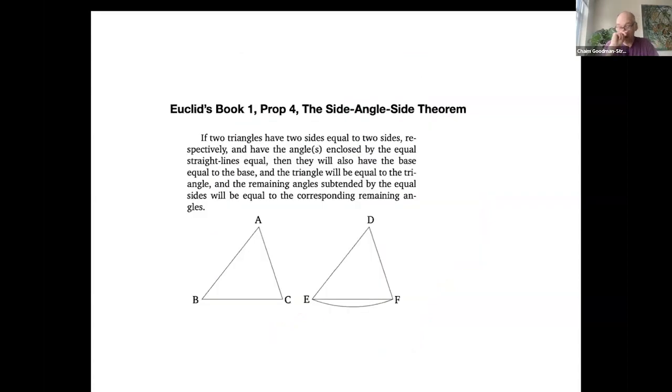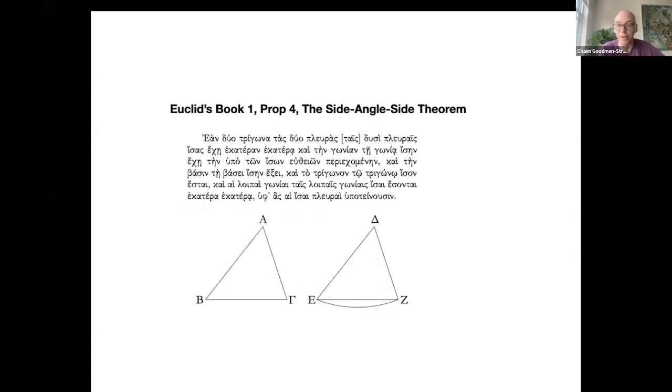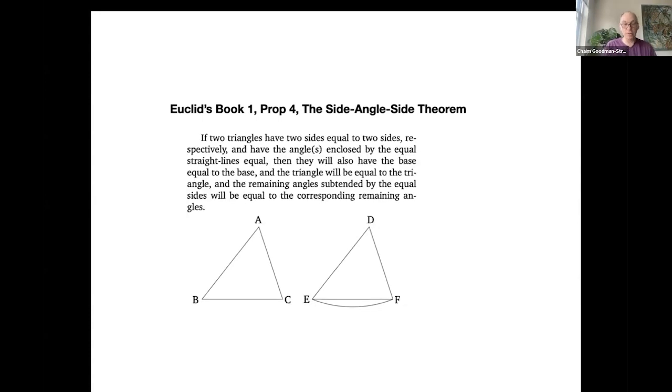But if you didn't like that, I was recently teaching Euclid to some high school teachers, and I was reminded that in book 1, proposition 4, we can cite Euclid himself as an authority. This is the side-angle-side theorem. And if this isn't authoritative enough, then let's just do it in the original Greek. So we have some long-standing claim to this. Let me just explain what the point of this is. This is sort of a notorious proof, so I'd just like to show this.